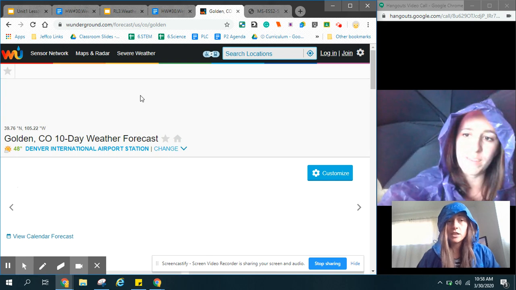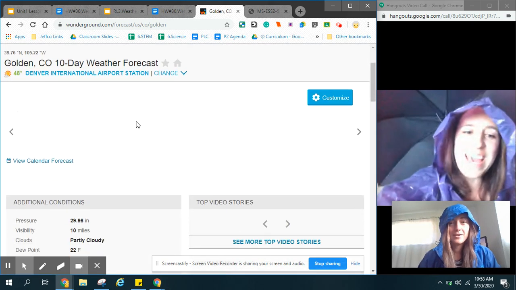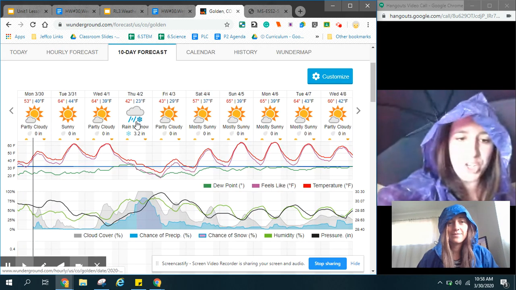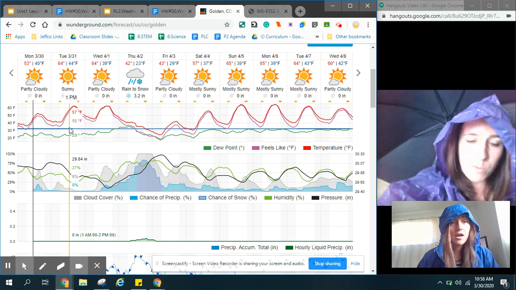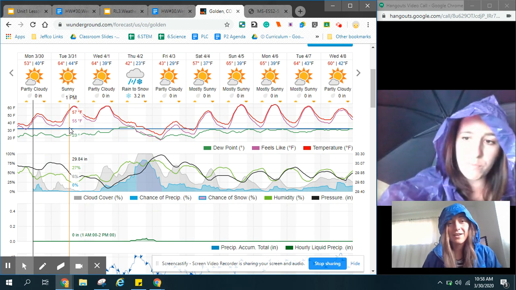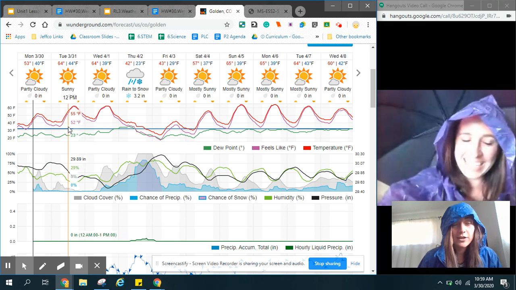So Miss Putnam, do you want to tell me what my example is? Yes. So for our high temperature, it's 55 degrees Fahrenheit. You can see on this chart, we're going to have to use the math. Yay, math. You can see a few different things that are all wonderfully color-coded.